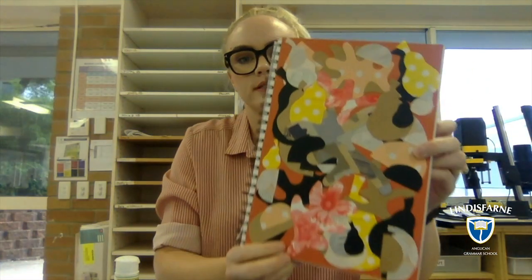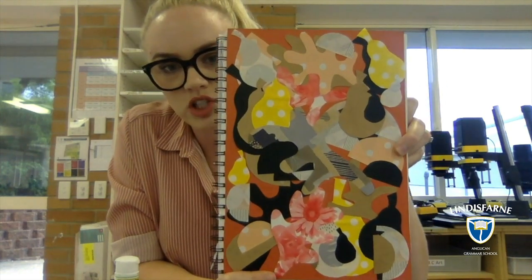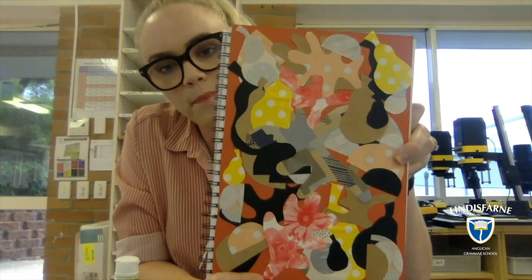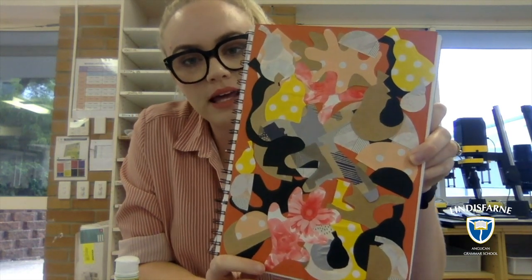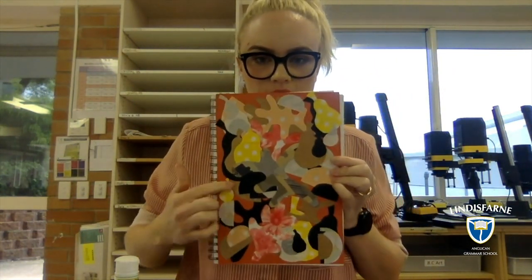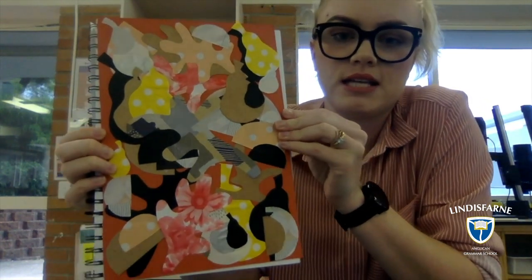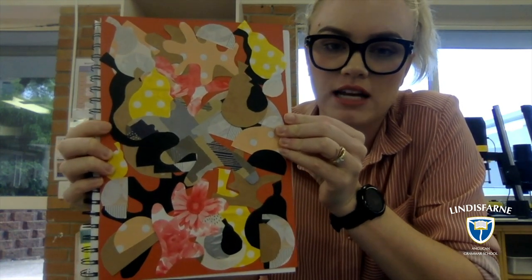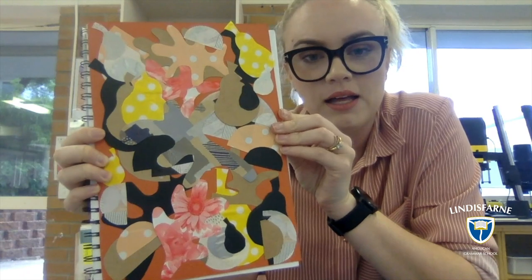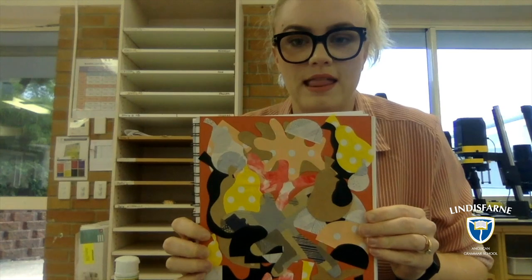So this is what my end one looks like. Okay, so as you can see, it's just a collage of all different shapes. What I might do is I might go back in with a permanent marker and go around some of them, just to define the sections a little bit more where I can. But what we're really looking for here is how you're using shape and collage and creating textures through your choices of paper. Mine's a little bit hectic in color, but you know, we're getting there.